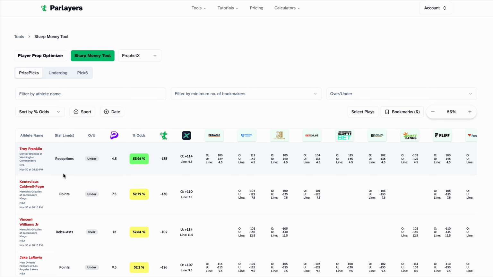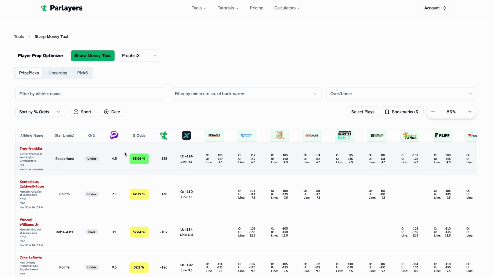I want to be on the likely outcome if I'm the sharp bettor. So I always want to stay on the negative side. I want to stay where it's minus 135 here, according to the tool, on his under. So if I'm offering this over at a plus 114, that means this under is going to be a massive favorite, right? And that coincides with the rest of the books as we see here. And it's a 54% chance to hit according to the tool. And this is the side you want to be on.